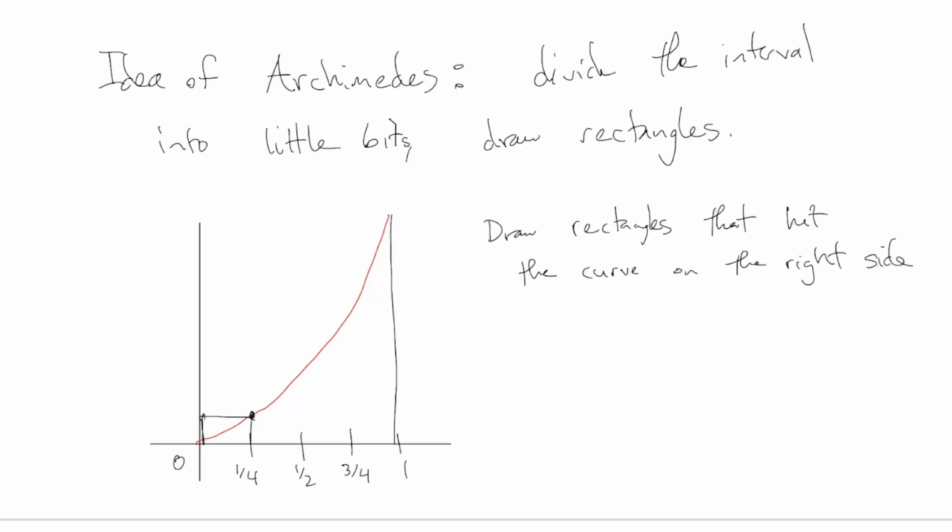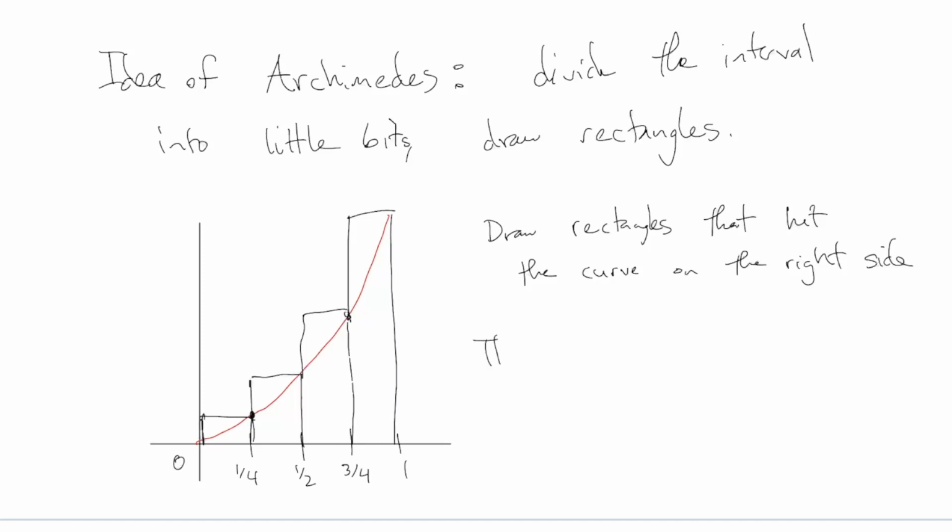So the next one from 1/4 to 1/2, I again make a rectangle that goes up and hits on the right side, which is where the 1/2 is. So this second rectangle looks like this. All right, the 3/4 one goes to here, I guess. And then the one all the way to the right goes all the way up. All right, we get 4 rectangles here.